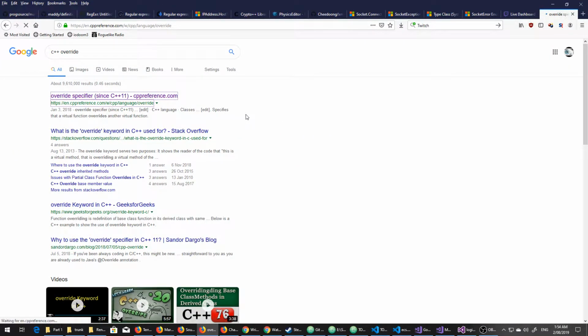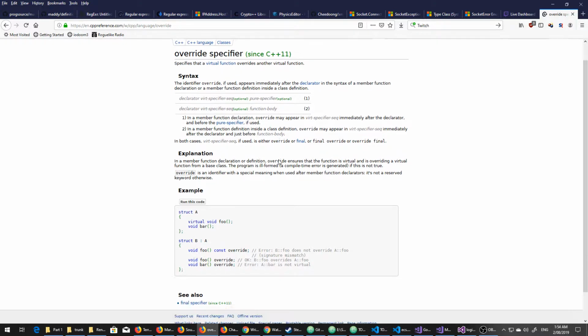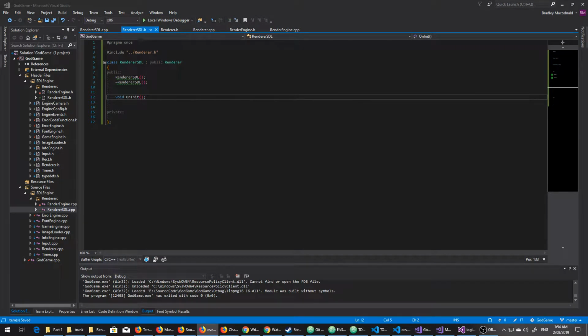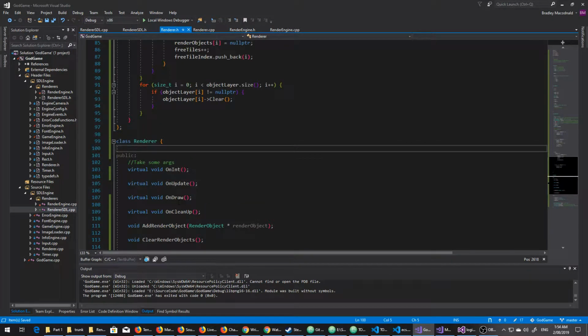Override specifier. Is it? What have I done wrong?